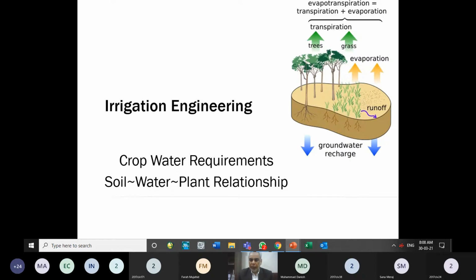There is a particular quantity of water which we need to supply to soil if we want good nourishment, if we want a good growth of crop. Then a particular quantity or particular depth of water needs to be applied to the soil for a particular crop. Then the crop will be able to utilize it fully. If we apply more than that, the water will be wasted in deep percolation, or it will run away from that place to the drainage system. And if we apply less than that, the crop will not be able to get the required quantity of water.